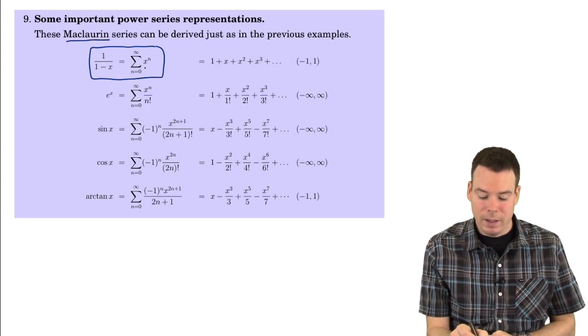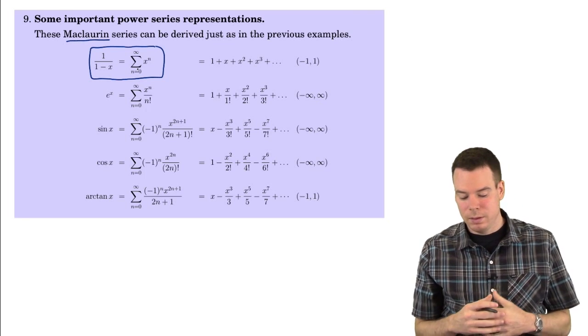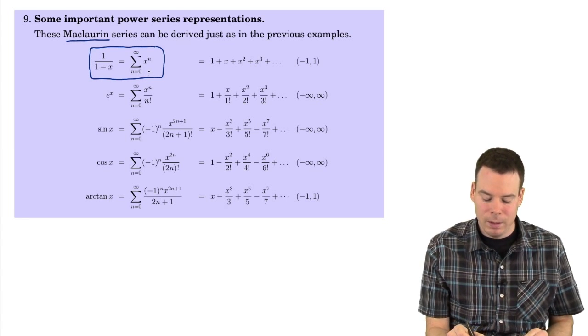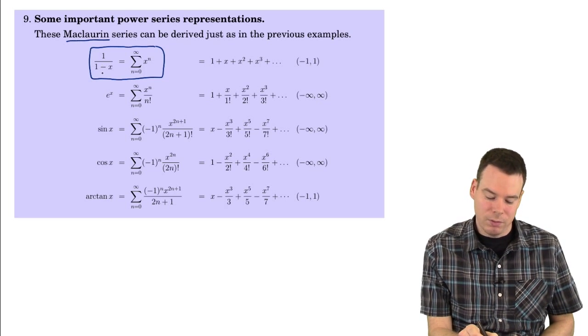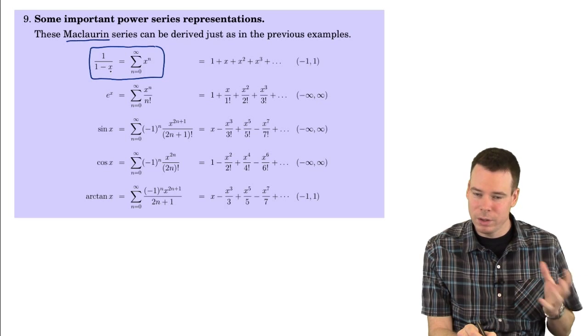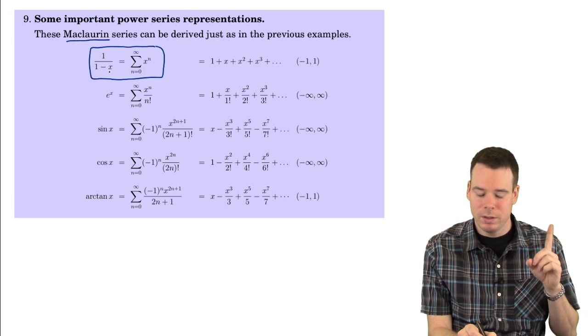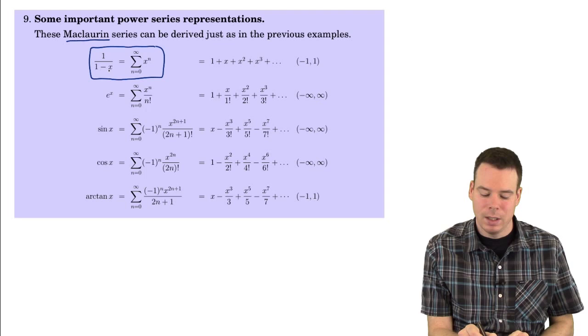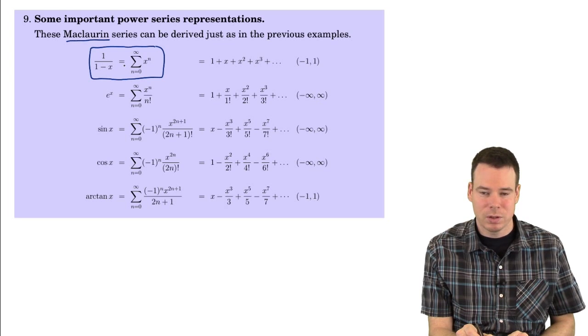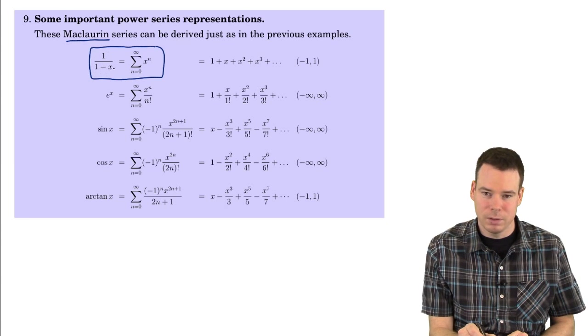Now, when you look at it that way, it starts to shed some light on some of the discussions we've just had. So, for example, here's our function 1 over 1 minus x. Its domain consists of all real numbers except 1. 1 is the only value I can't plug into here. Yet, when I look at the equality between these two things, the equality is restricted to a much smaller interval than the domain of the function.